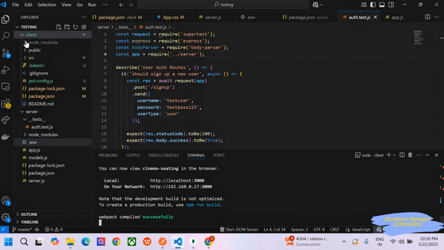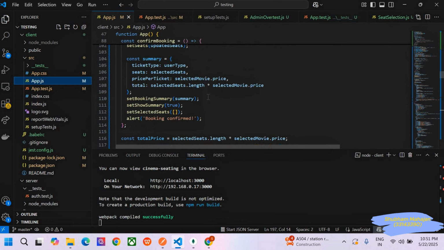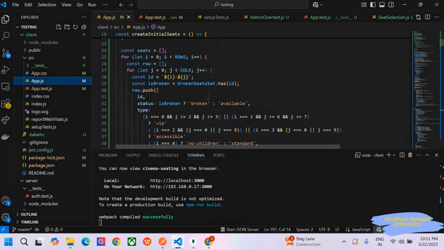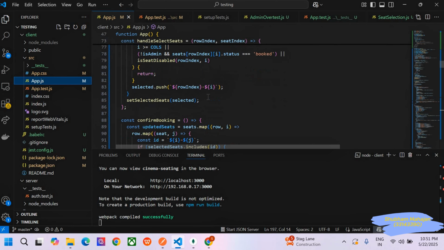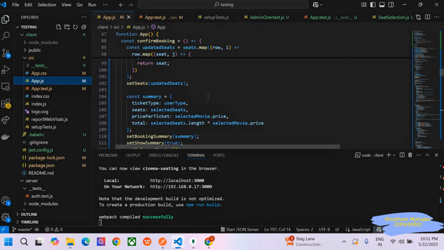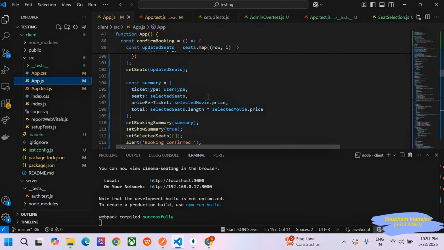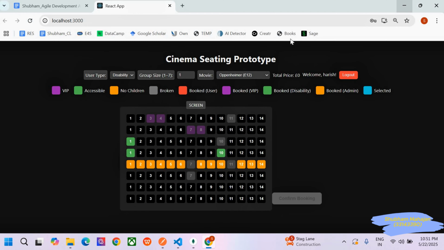Also, I'm showing the code where I can write the code. For example, this is the app.js, where I can perform various tasks. Here's where the prototype logic activates, and I select a group of 4 seats, and then the algorithm automatically groups them together, avoiding single seat gaps and blocked rows. These types of prototypes I run.